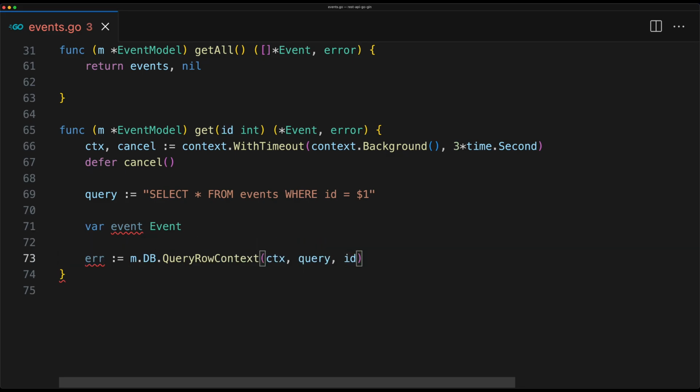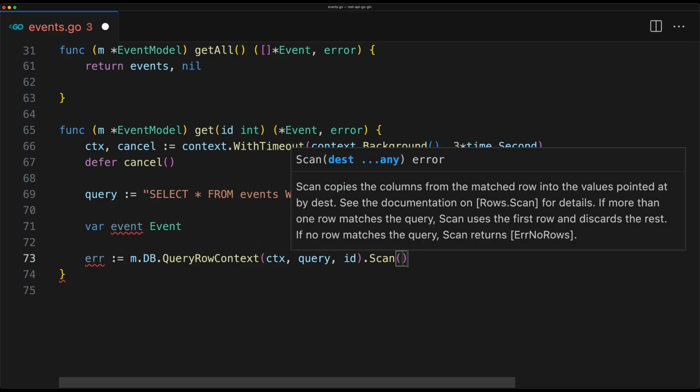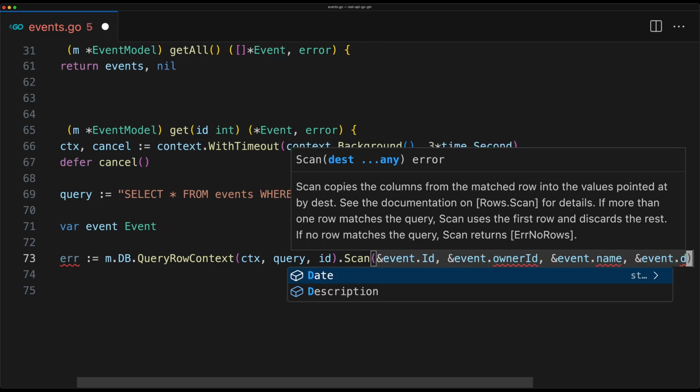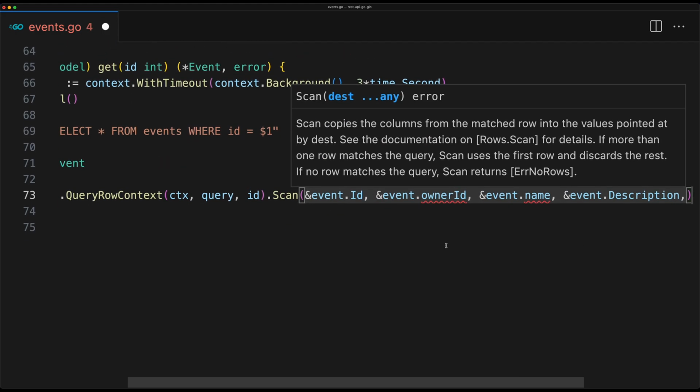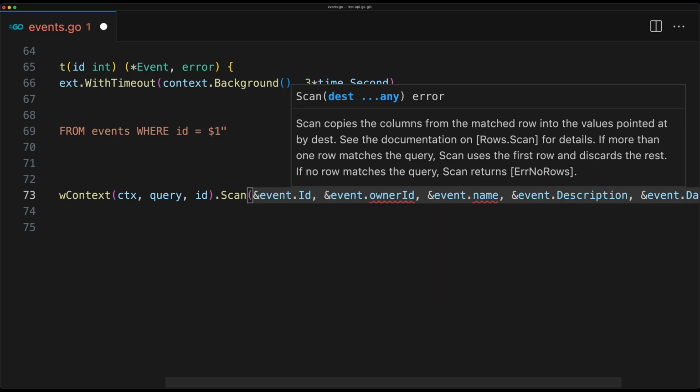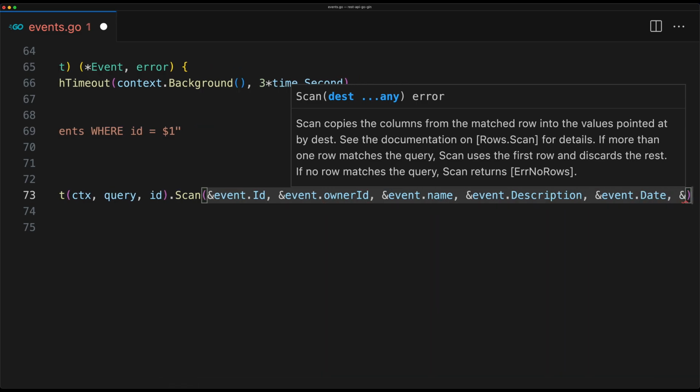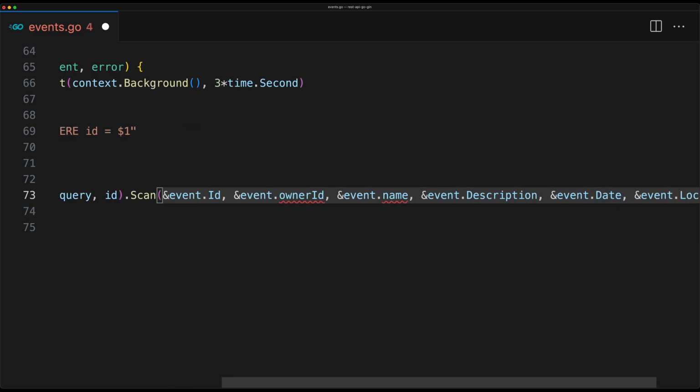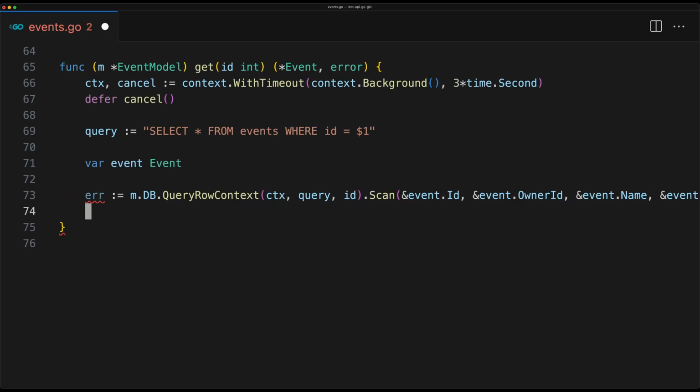So we can now use Scan to update the event. event.ID, event.OwnerID, event.Name, description, date, and location. This should be capital letters. And then we can check if there was any error.